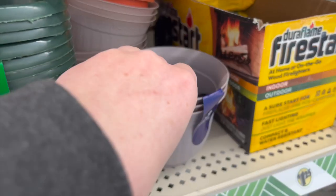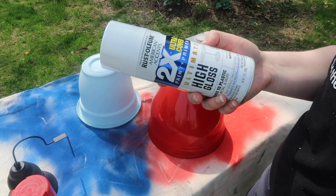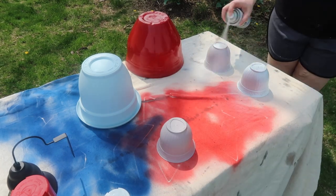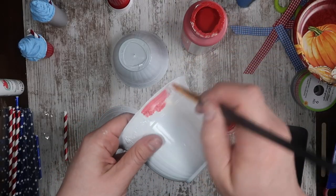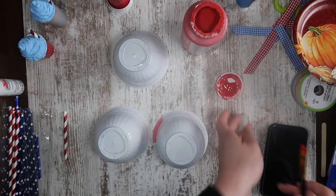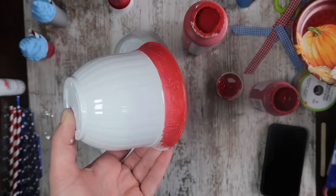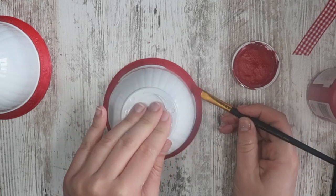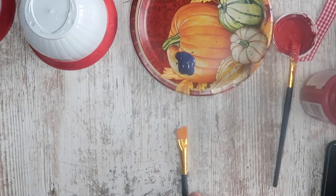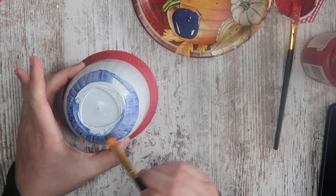This next one with these potted plants is another Kirkland's dupe that didn't make it into that video. I saw this patriotic metal bell and I knew I wanted to make my own. From Dollar Tree I grabbed a variety of sizes of these flower pots and started by giving them a coat of white spray paint just to neutralize everything. Then I went around the bottom and did a red stripe — I started with acrylic paint but it didn't cover as well, so I ended up using some chalk red paint, which worked much better. To get around the edges I just put my paintbrush at an angle so I could go right around the edge and get a clean line. I didn't have blue chalk paint so I ended up doing a couple coats of acrylic paint — I would recommend chalk paint, it's quicker, but you can do acrylic with three coats.